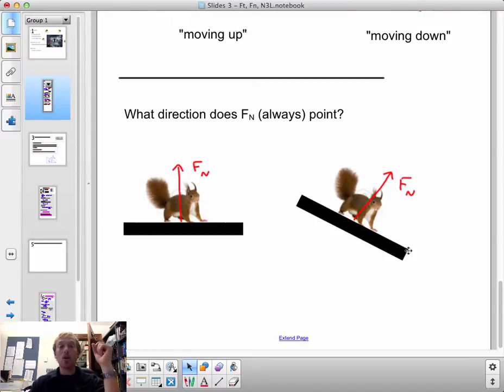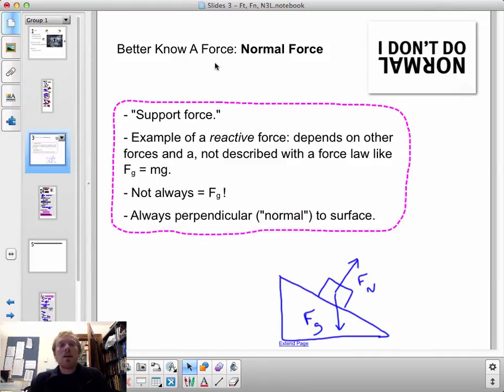In fact, the word normal means perpendicular. You'll probably learn more about that in your math class later if you haven't already. But when two vectors are normal to each other, they're perpendicular. And so we call this support force the force that describes the electrons of the squirrel refusing to be shoved through the matter of the platform. That force, the normal force, is called the normal force because it's always perpendicular to the surface exerting it. So, a normal force is a support force.